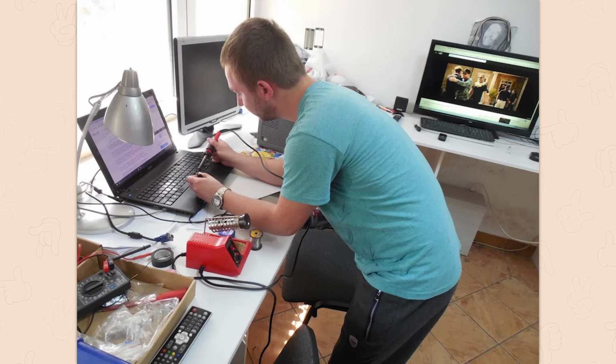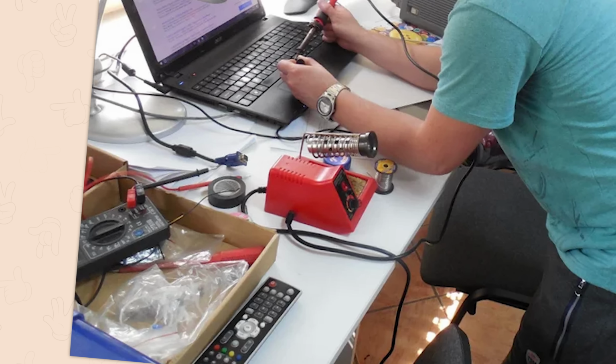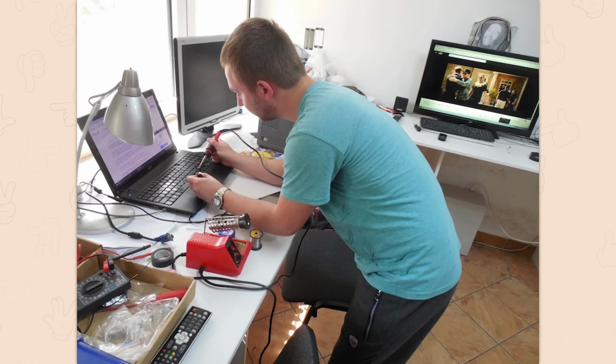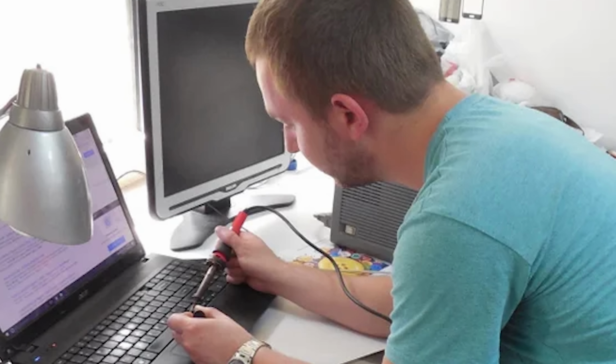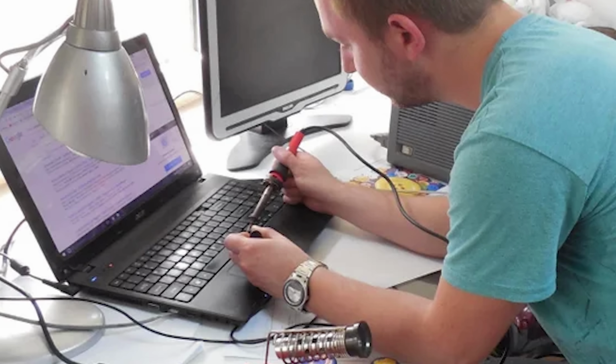What are you doing? Why are you soldering? I remember that soldering iron. It was my first one. It's cheap as hell, but it works. What are you doing? Why is the computer still on? Are you seriously repadding a space bar or something over there?